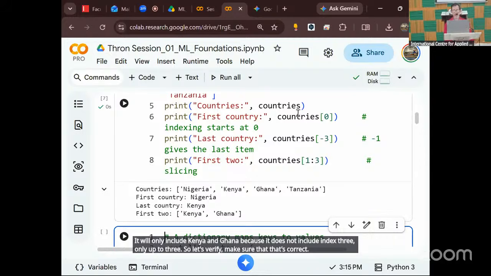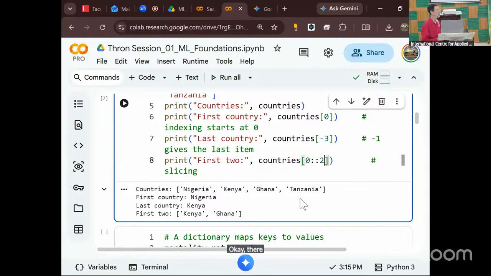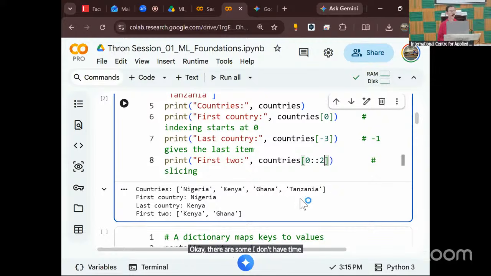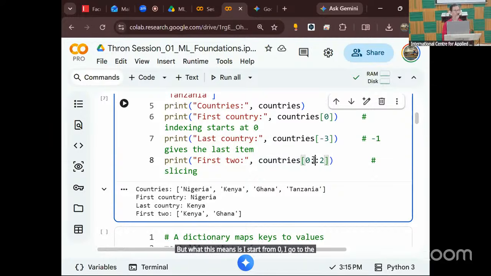Now another thing I can do is something like this. I don't have time to do all of the different options, but what this means is I start from 0, I go to the end, and I skip every 2. So I start at 0, I go to the end, I skip every 2.